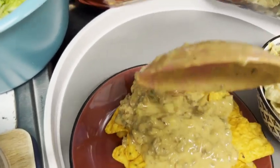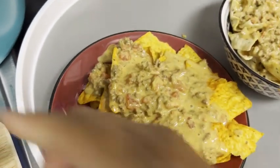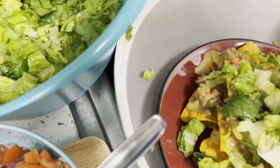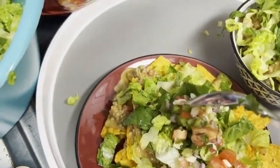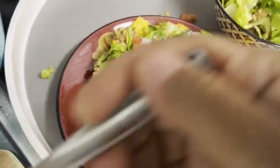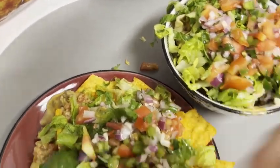On the taco salad on the smaller plate, put on your cheese — the cheese is already in it. So you have your base chips, your cheese sauce with your Rotel and all of that in it. Then you can put in your lettuce, and even in the bowl you just put your lettuce on top and layer in whatever toppings you like. I'm just going to put the pico de gallo on top. See how delicious that looks — it has a fresh lemon and lime squeeze on it too, so you have that beautiful taste. This is your taco salad — you can have it with either chip, whichever one you like. The bowl is more than enough for a good taco salad.